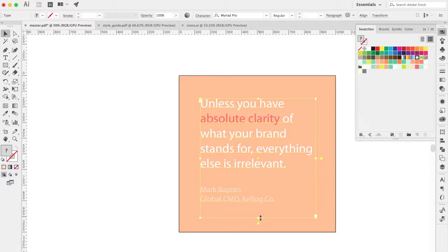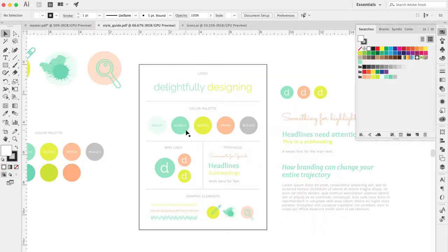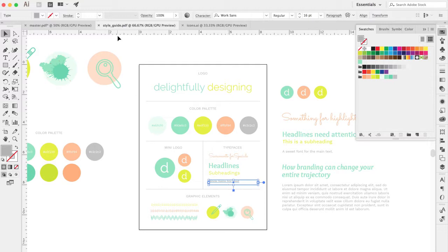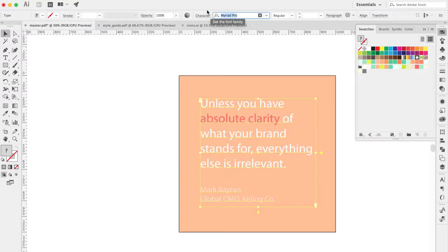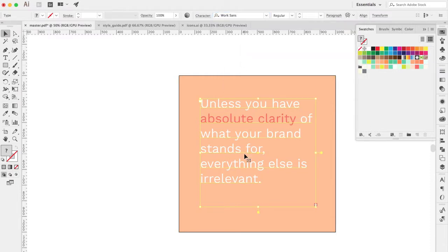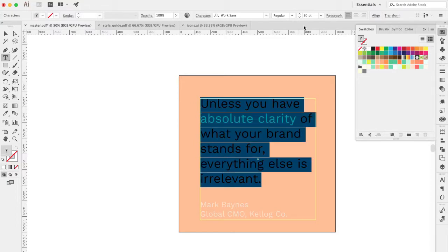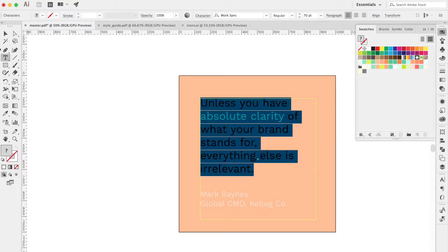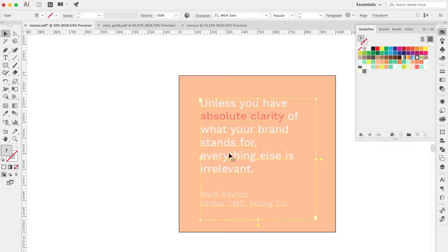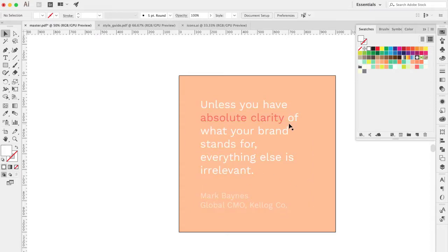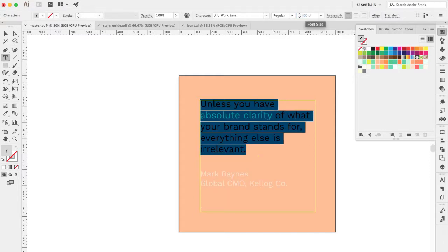Now, and this is something that, again, you can see in your style guide. I typically use Work Sans. So that's how we stay on brand. So now you see that the work you've done changes just a little bit because Work Sans is different than the font we had before. So here we can put it at 70. So now 70, I think I like. We can try to go a little bit lower, maybe.